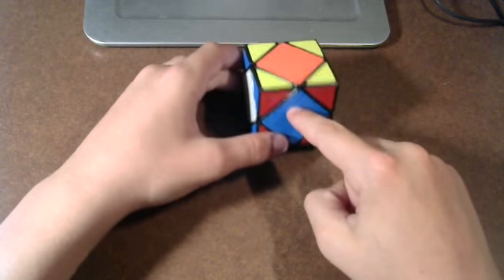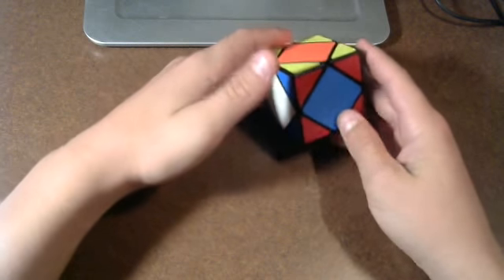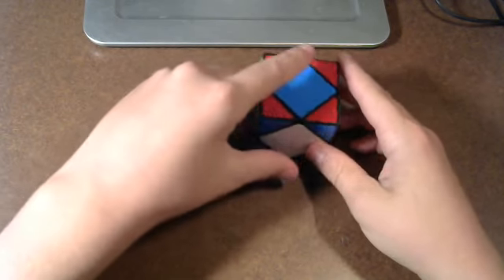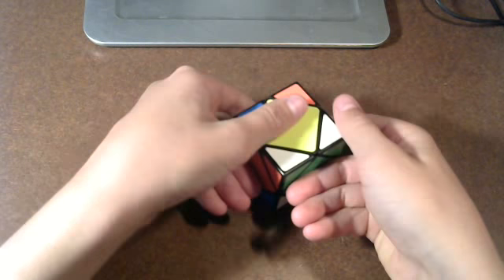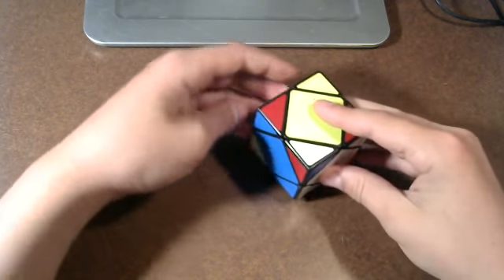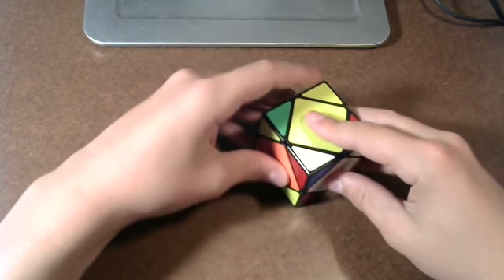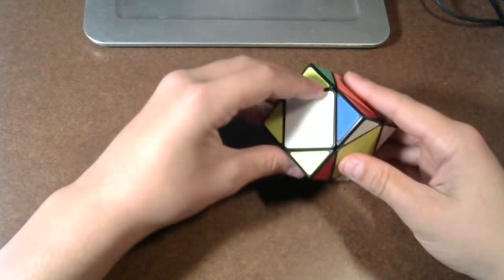What it's going to do is move this one from here, this one down to here, this one to here, and this one up here. If we can't find three that will cycle perfectly, then we just find one that will go down. We'll use this blue one. When you do this algorithm, you want to hold it so that the three corners are facing the left. The algorithm goes: left inverted, right, left, right inverted — times two. Then you do left, which is a bottom left move — not left like this, but a bottom left move. Then you do the opposite: right, left inverted, right inverted, left — times two. Then you finish off with a bottom left inverted.